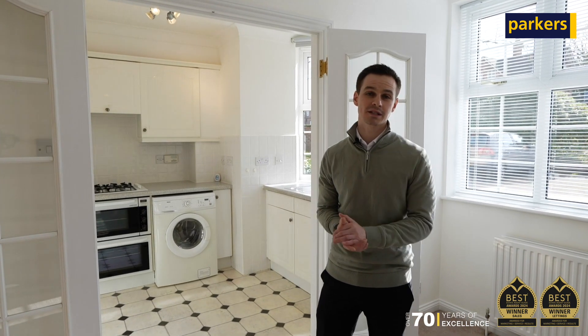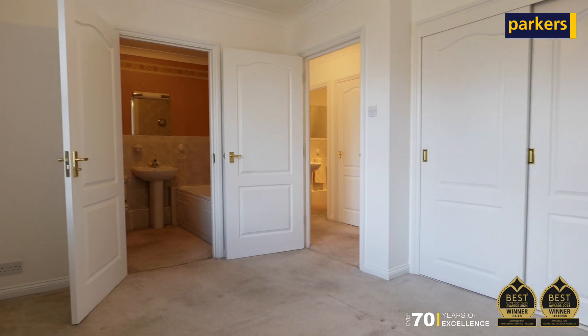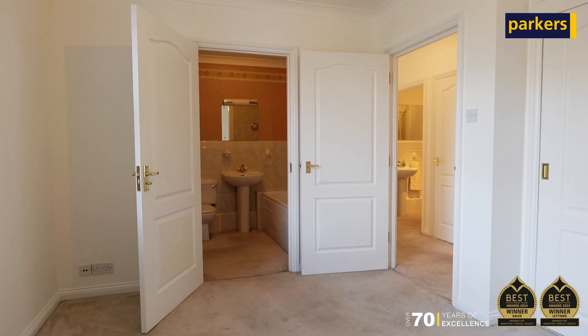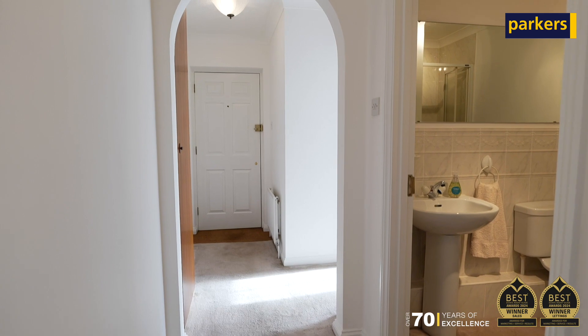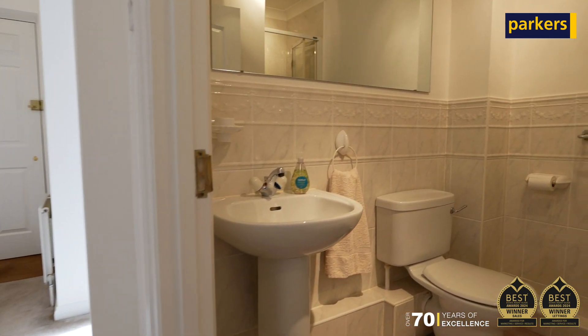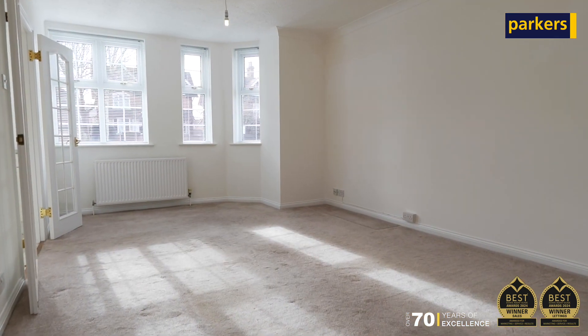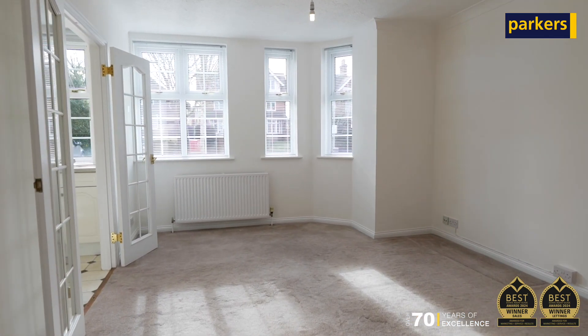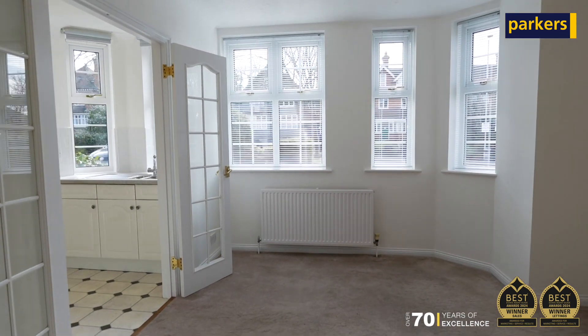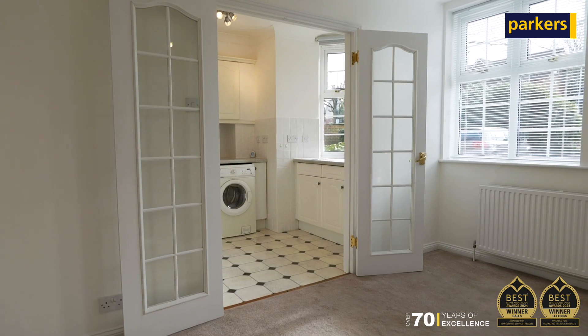The main property's benefits and features are two good size bedrooms, both of which have built-in storage. The main bedroom boasts an ensuite bathroom and there is a separate shower room as well. There's a good size entrance hall to the property, and then there is this large living and dining area with the kitchen just off of it as well. Lots of light with this apartment, plenty of windows, and the nice thing about the living area is that it is dual aspect.